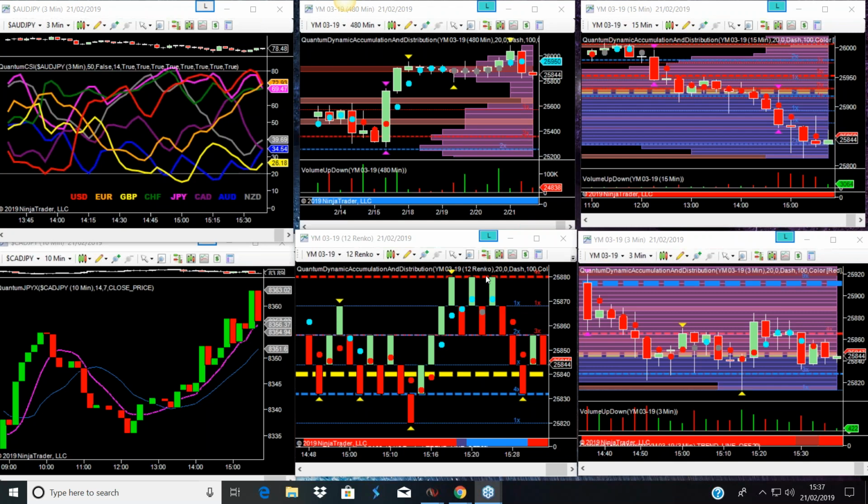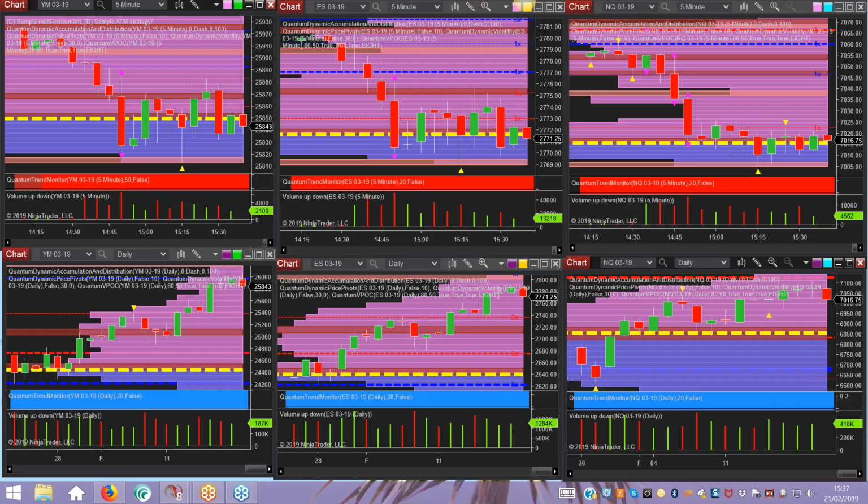All right, just going to change screens, switch over to my side. Hopefully that's coming up on your screen any second now. I've just started off with a collection of time-based charts. Actually, let me go to another workspace. This is basically the YM, the ES, and the NQ, all on the same time frame, all running on a 5-minute chart.